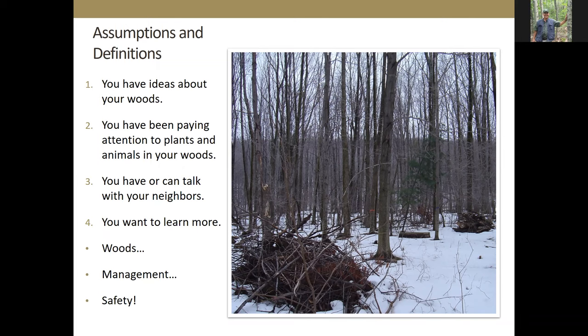I'm assuming you want to learn more about your woods, management, and especially safety. Safety is really what motivated me when I started thinking about do-it-yourselfers working in the woods on small parcels, because oftentimes it's not feasible to get a commercial operator to do the things you want or need done. You have to do it yourself, which is fine — you can learn how — but it's essential that you do it safely.